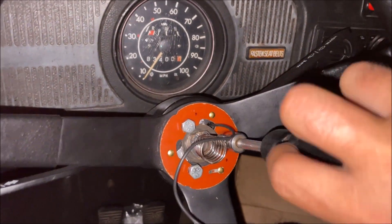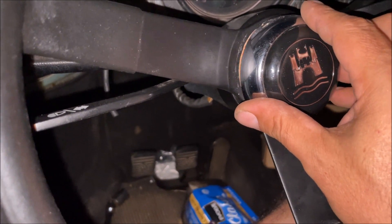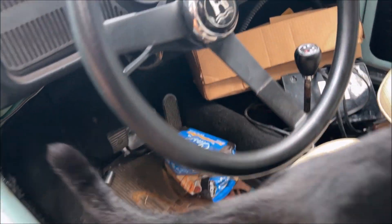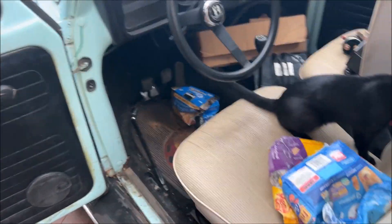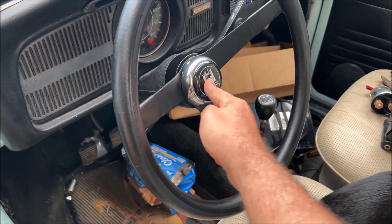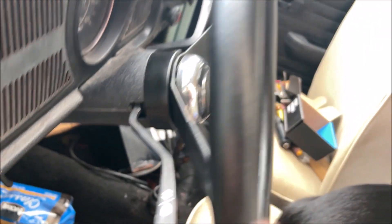Let's screw these down — probably for the 35th time. We figure everything out and then this thing doesn't want to go on there right. Hopefully we can get it on there and clock it. We have it clocked, it's in there. I went ahead and ordered another one from JBugs — you really don't notice it's screwed up in the daytime, it looks completely normal. The mosquitoes are out now. Let's test it — ignition on. Everything works out perfect. The way we cut it back, it doesn't scratch into the paint. Everything fits well. We haven't tested the canceling cam yet but it should work.